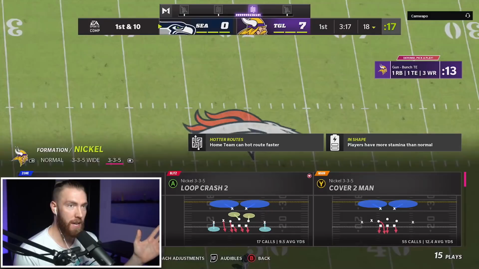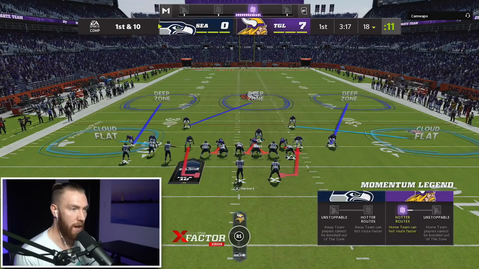So I'm going to shift my line towards the running back like this. And I'm going to QB contain by clicking right bumper twice. And I am going to actually put a cloud on the right with an inside quarter there. That should help us stop the bomb a little bit.